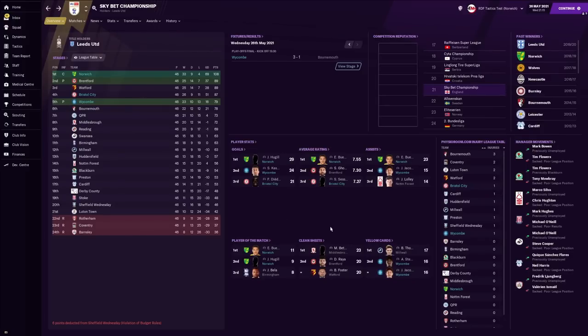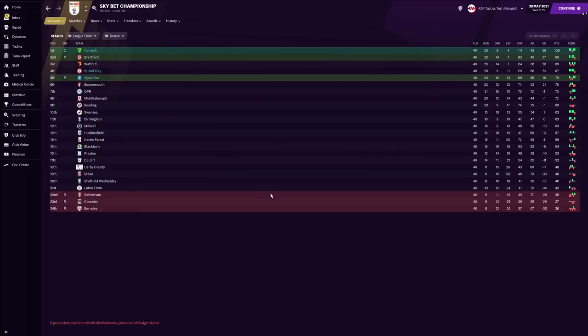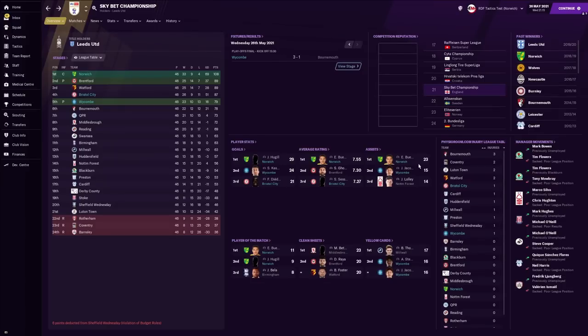One is from Norwich, one is from Wickham, one is from Bristol City. The top three teams who scored the most in the Championship were, again, Bristol City, who scored the most, Norwich, who scored the second most, and then Wickham, who came in third. Wickham, though, did concede 85 goals. Just putting that out there.